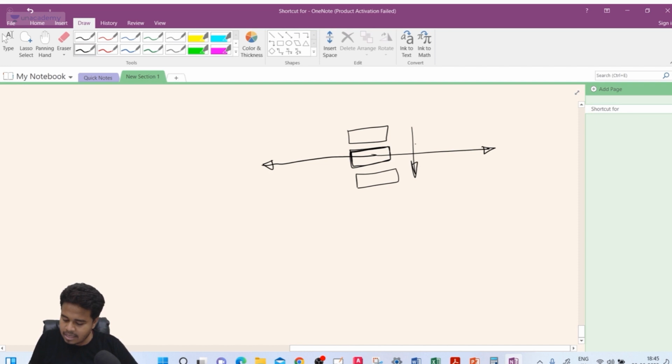So I am changing the vertical aspect. I am changing the position of the text with respect to the dimension line in the vertical direction. Vertical direction means if I am moving this dimension text perpendicular to this dimension line, that's the vertical aspect. If I'm moving this text along the dimension line, that's the horizontal aspect.